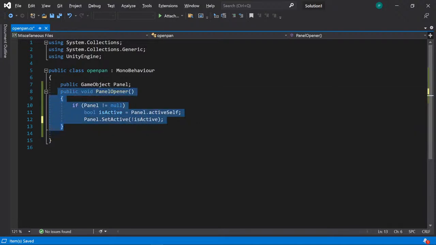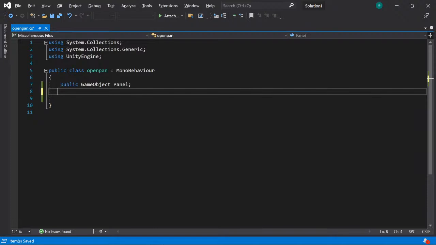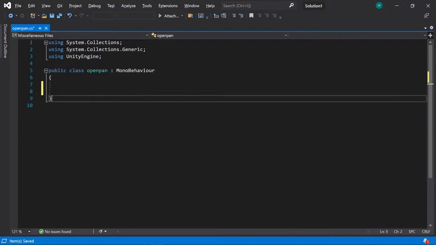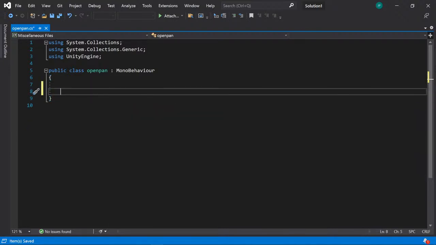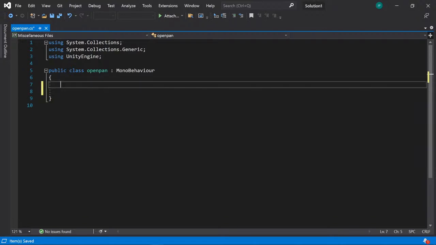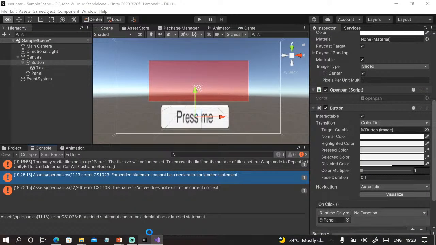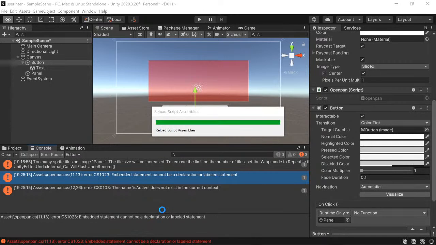Let me paste it once again. So I am just recreating that particular file. I think now it works.